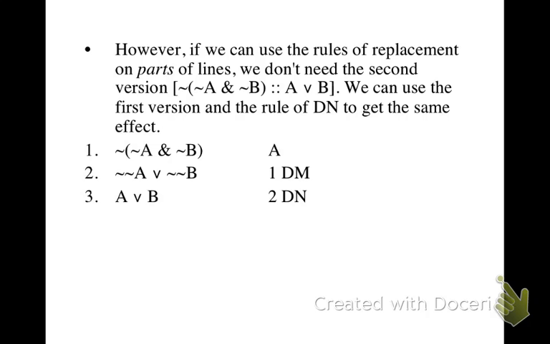So what I would suggest you do is you play around with this a little bit. If you think you want to try using the rules of replacement on parts of lines, try it out and see which rules of replacement you can then do without. And then maybe you can pare down your short list of the rules of replacement that you tend to use. Or you can not. You can just use all of Pospisil's versions. You can not apply them to parts of lines. Whatever makes you comfortable. Either way is equally valid. So it's up to you.